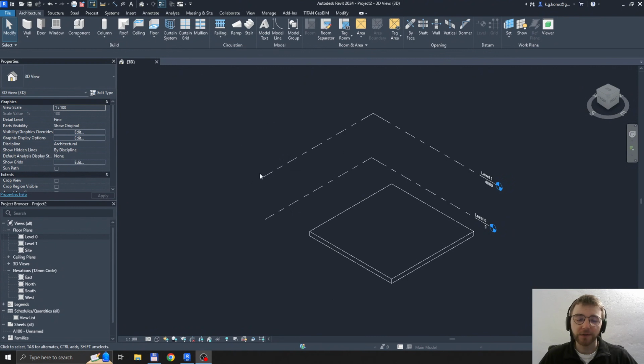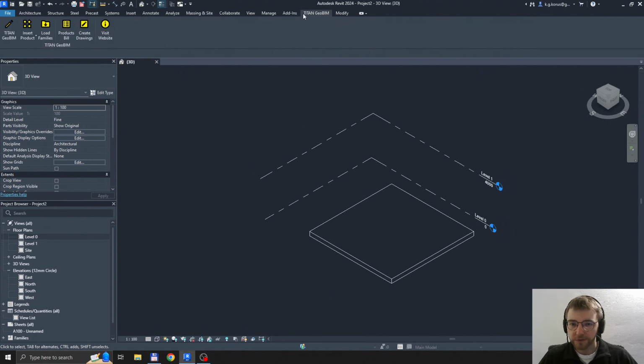Now here we are in the new Revit project. As you can see, the installer created this Titan GeoBeam ribbon here. Of course, naming is to be decided. For now, this is Titan GeoBeam. If we click here, we can see some icons with buttons that are tied to commands that will create some add-in actions. First of the buttons is Titan GeoBeam.